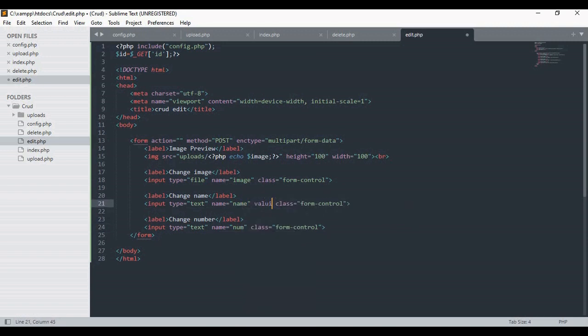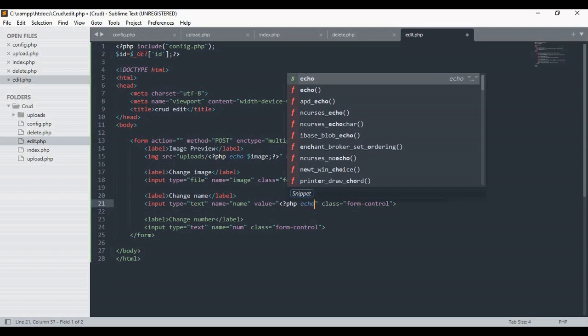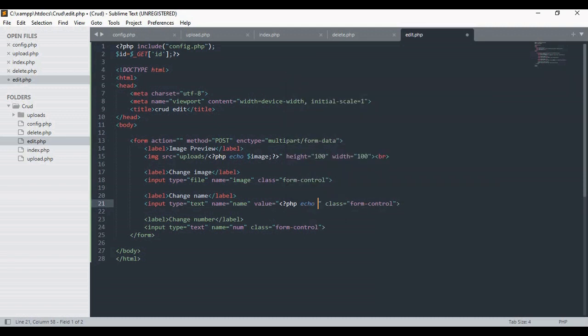Then we're going to add the value because I don't want this input to be empty. Then I'm going to add PHP echo name. Again, I'm going to create this variable soon.